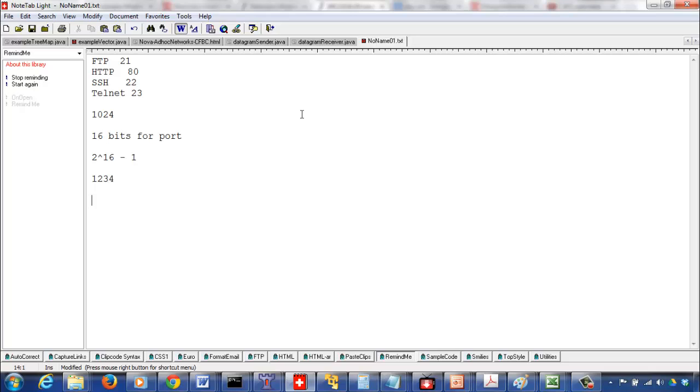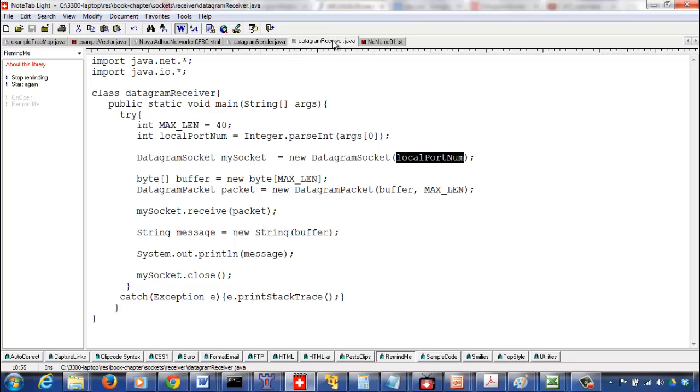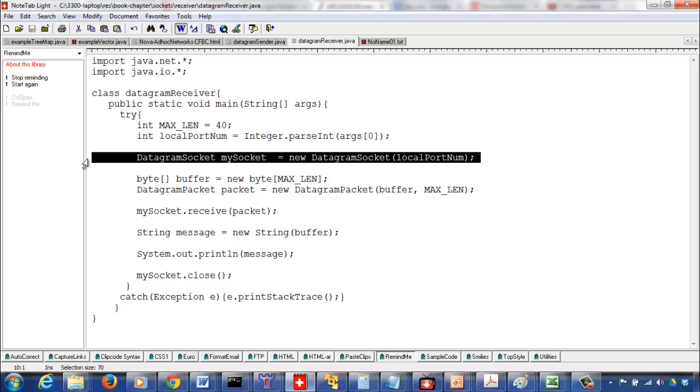But if your last 4 digits are something like this, then you should add sufficient value, either add 2000, 3000, whatever you want, and hopefully it doesn't clash with anybody else's port number. Use that as the port number. So make sure it is 1024 or above.